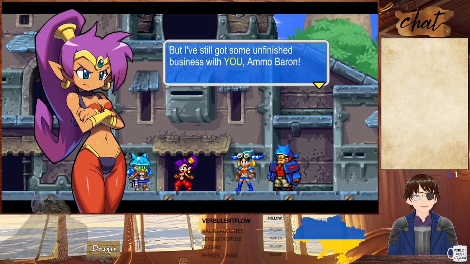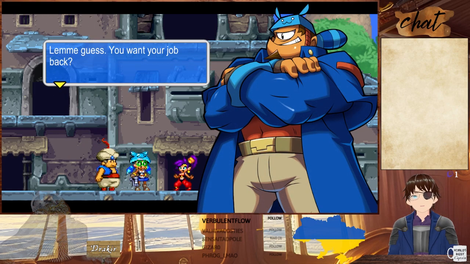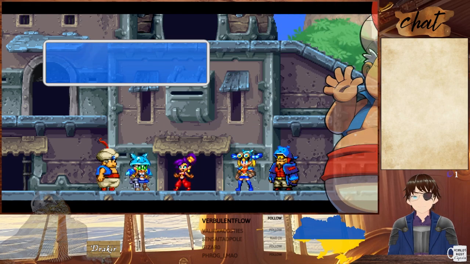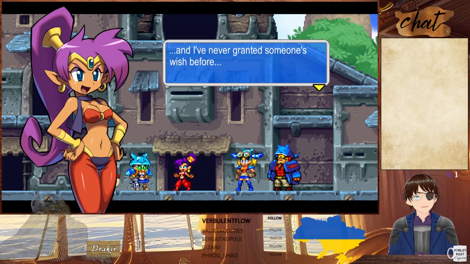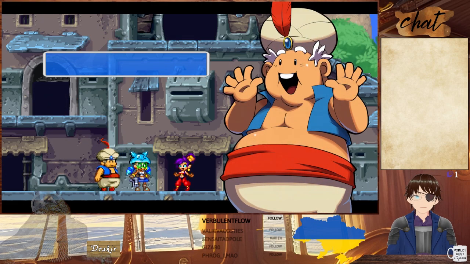But I guess we did. Yeah. But I've still got some unfinished business with you, Ammo Baron. Let me guess, you want your job back? Ammo Town could really use a guardian genie like you around. I can certainly vouch for her character. If it would make her happy. No thanks, I've got something else in mind. I'm only a half genie. And I've never granted someone's wish before. I think I'm ready to give it a try. This one's for you, Mayor. Ooh.